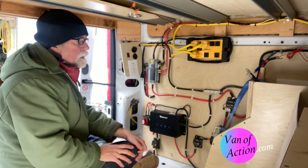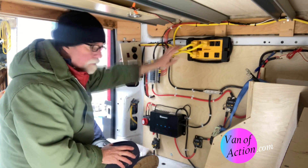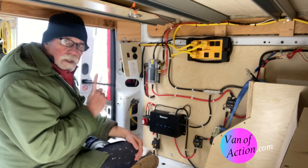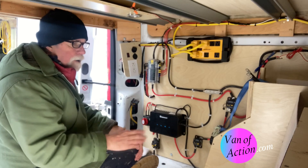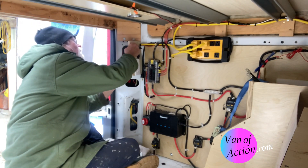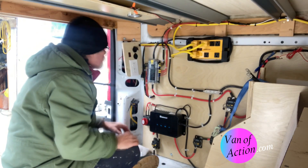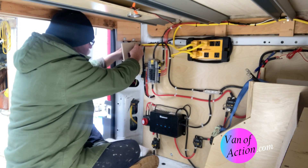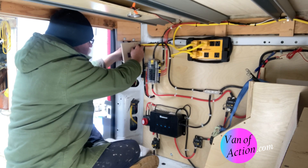What we found was that by plugging the cooler into the 120 when it's available, the 12-volt draw is so minimal. The solar panels will recharge the batteries up completely on not even a really bright sunny day — before lunchtime it's completely replenished. So there's absolutely no reason to use a converter to take shore power and charge the batteries if you have solar. I only have 300 watts of solar on the roof — it's not a big array — and I have the DC to DC charger, which is the Renergy 50 amps.